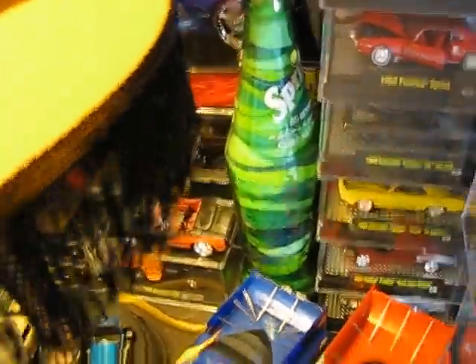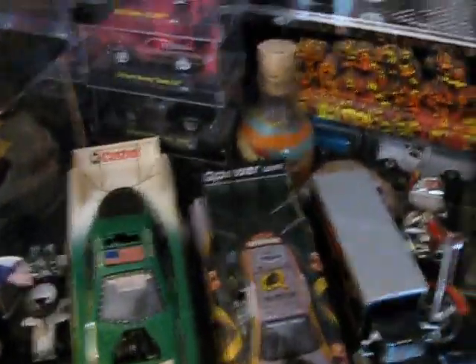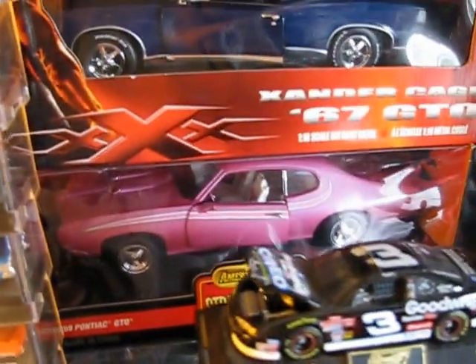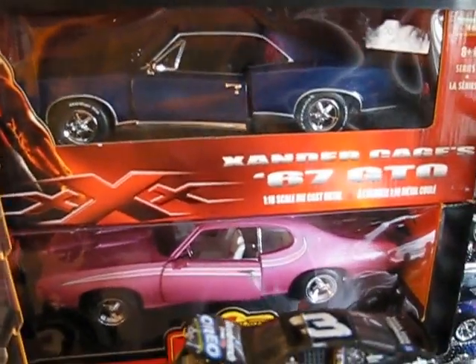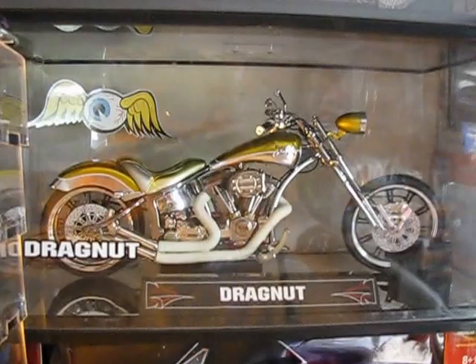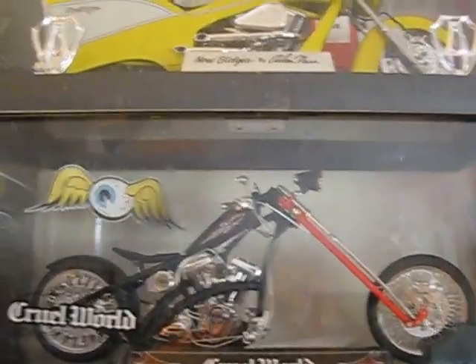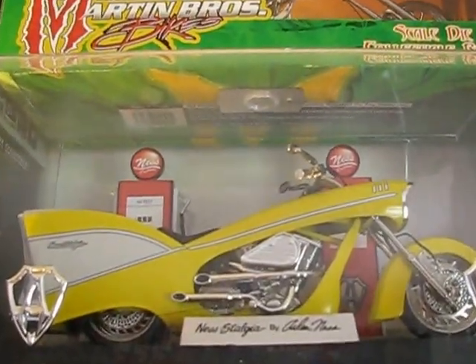Another sand bottle. My Sprite bottle. And there are some more sand bottles. So now I'm going to show off some of the cars that are sitting. Here's some 1:18 scale. There's my Aston Martin. A couple of Ertl GTOs. There's my motorcycles, my Drag Nut, and The Cruel World. And my Arlen S. Nostalgia.